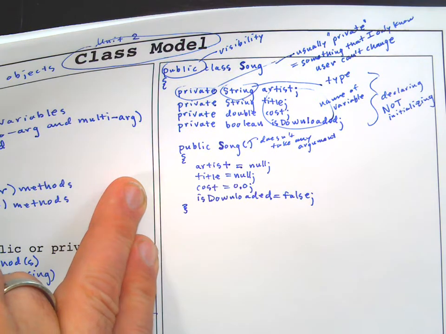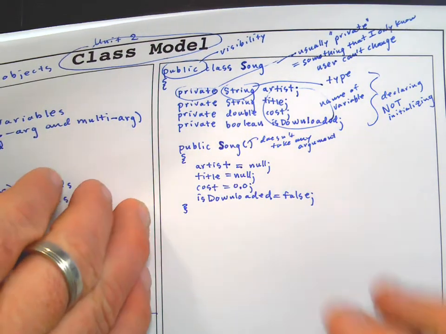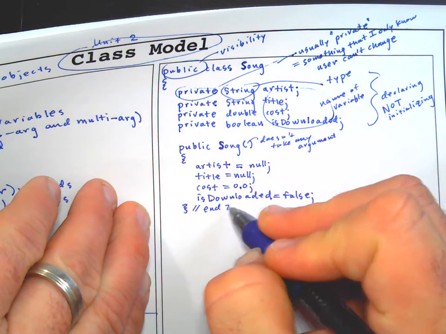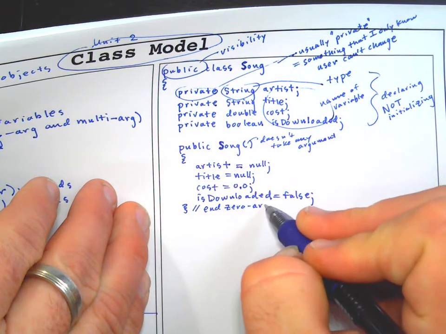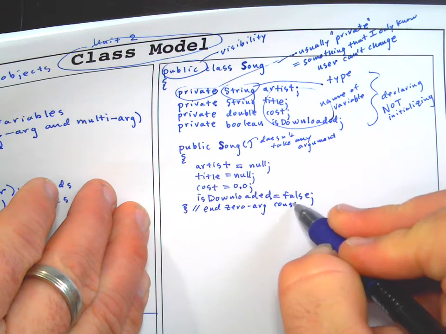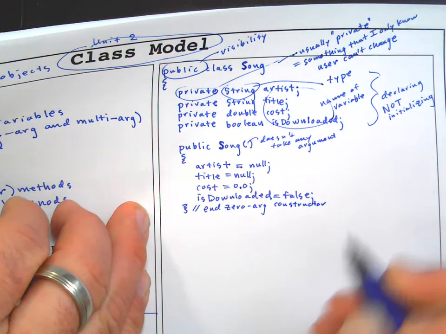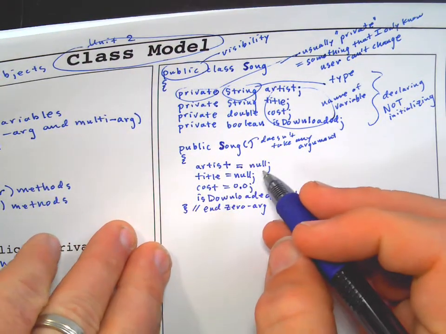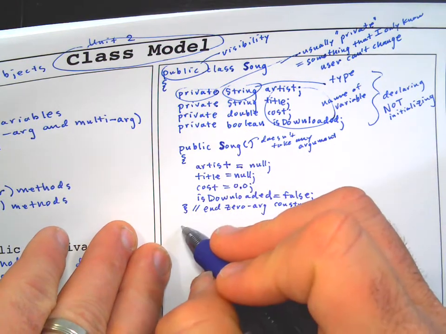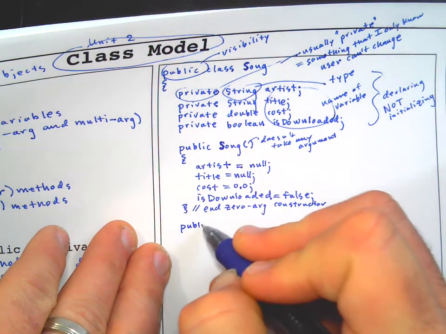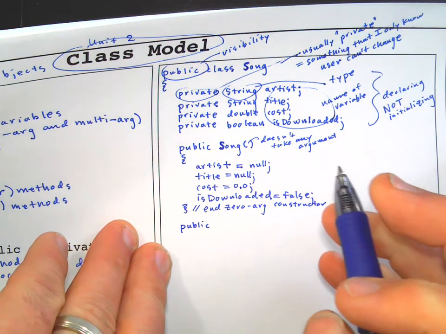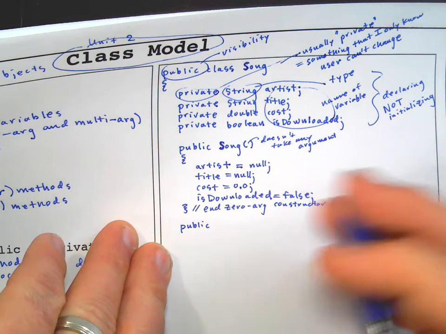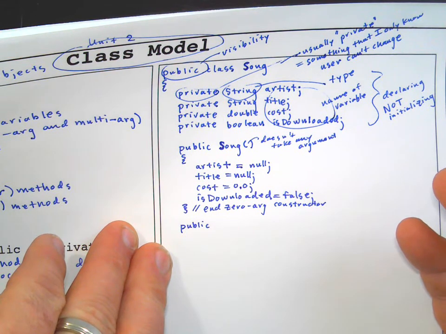Okay, now you have to write small here because we're going to fit a lot of stuff on this page. So of course we would end our curly braces, and here we'd say end 0 arg constructor. Next, a lot of times you'll lead with the 0 arg constructor, and a lot of times we'll have a multi-arg constructor. Now we could have as many constructors as we want. You can make all kinds of different constructors that would be used in different situations depending on the information that the user was giving you.